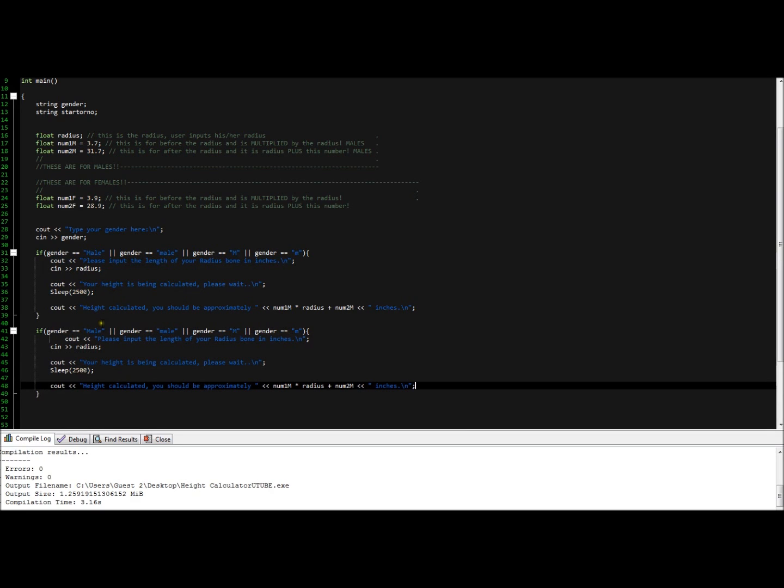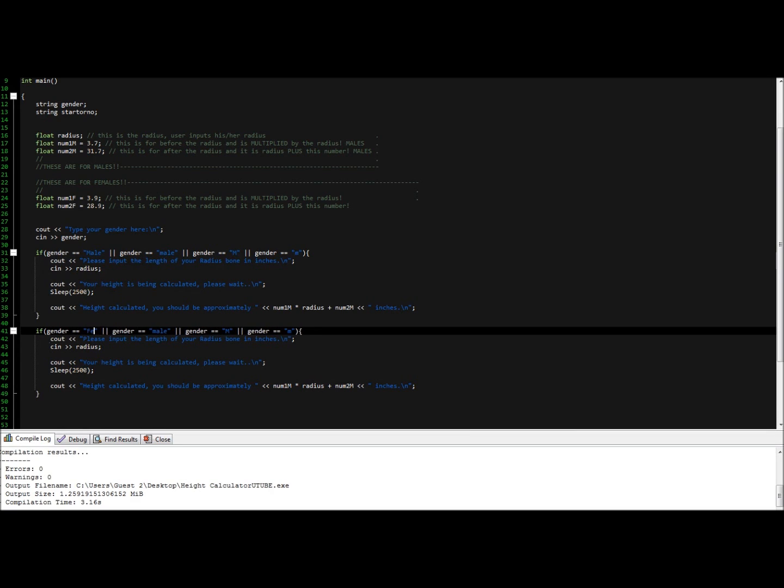Paste the code right there. Boom, just like that. And I've got to change this to female with a capital F and female with a lowercase f.